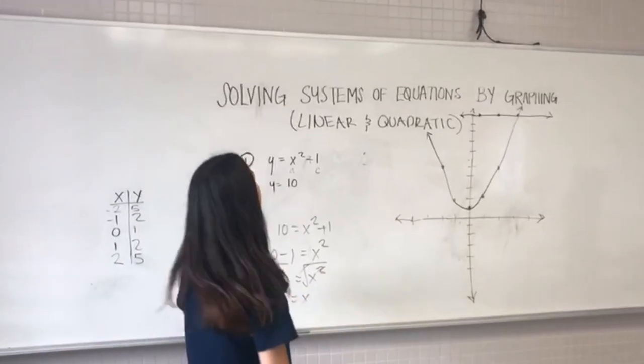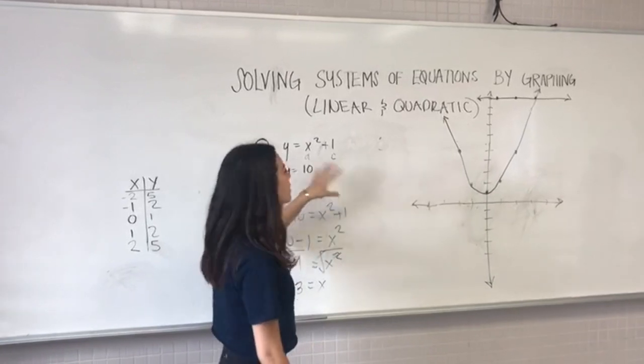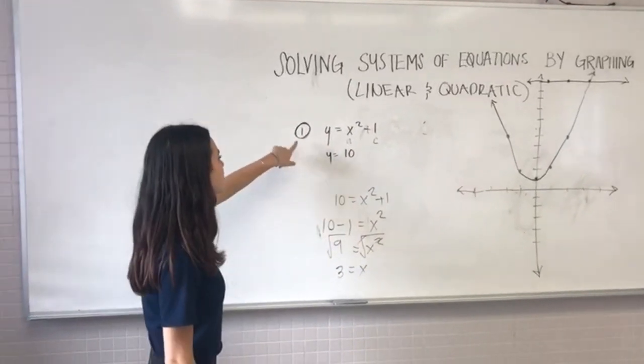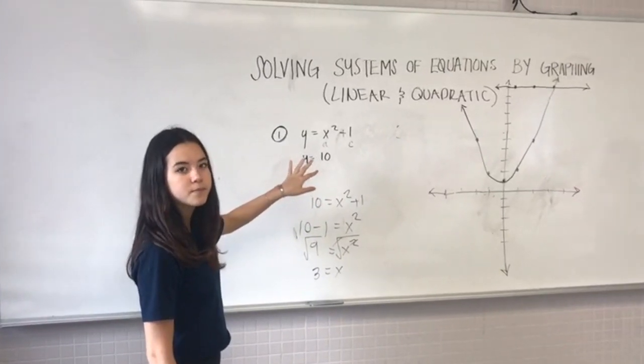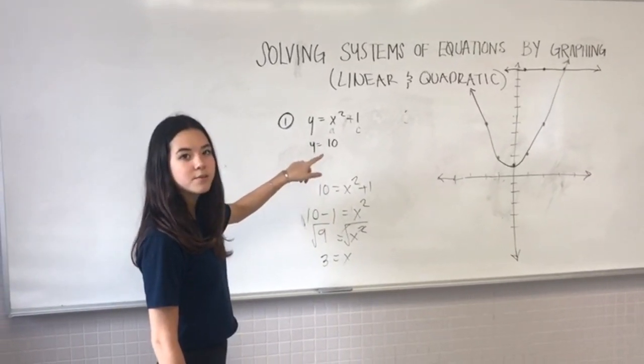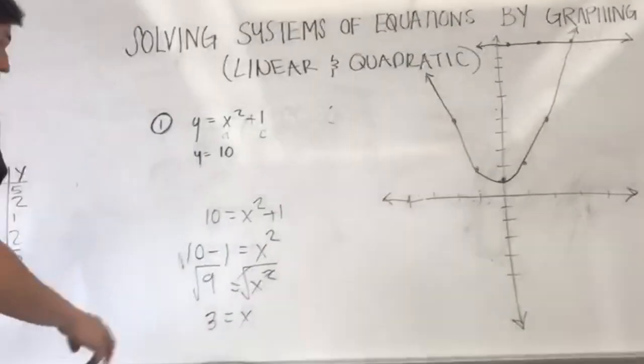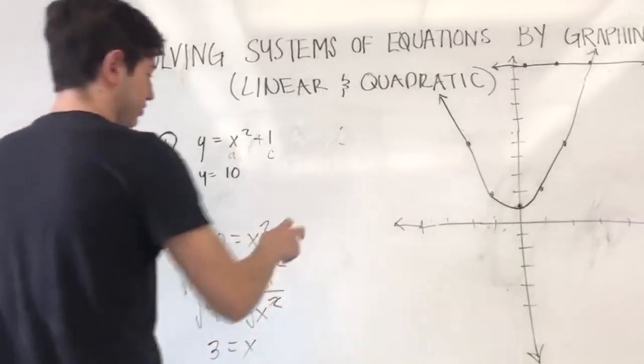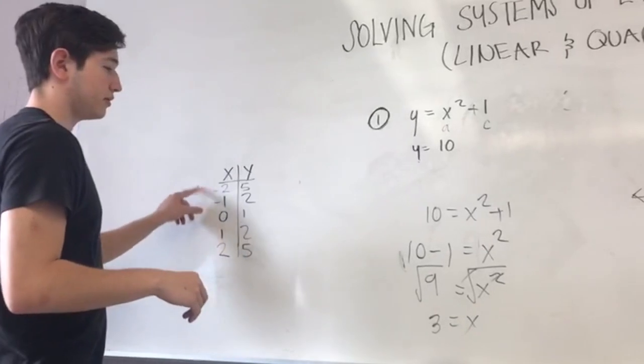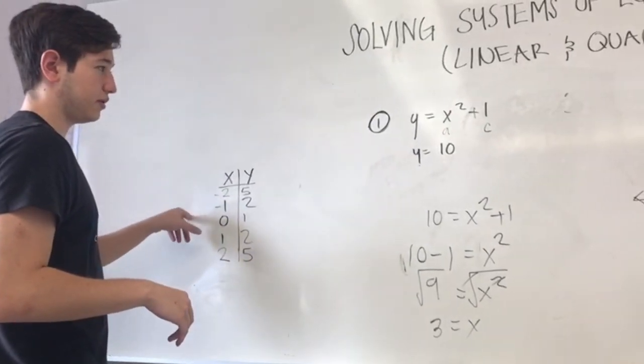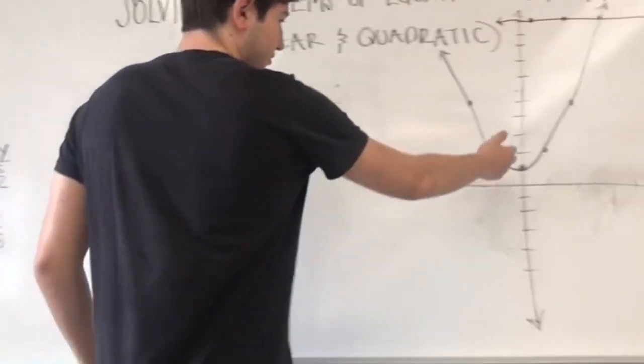Now we are going to explain how to solve systems of equations with linear and quadratic formulas. And this is the first problem where we have to first start with the formula, negative b divided by 2a. After getting the result of negative b divided by 2a, you do a table of values. And by a table of values, you will get the parabola.